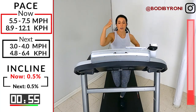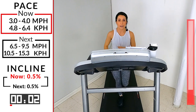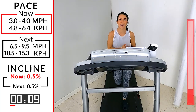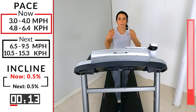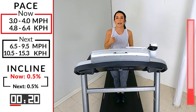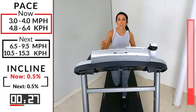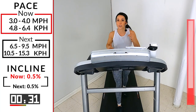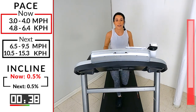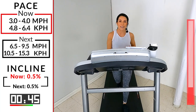Here we go. Take it on down — 3 to 4. You're here walking for a minute. And then, my friends, we're going to get started with the first part of our combo workout today. So we're going to start off with our HIIT — high-intensity interval training. You're going to have multiple intervals here. You're going to be running hard for 40 seconds. 40 seconds goes quick, so I want you to really crank it up. I give you that range — pick where you're still challenging yourself so that you are improving each interval. Then I'll give you that recovery for a quick 20 seconds, but I promise that's enough time to catch your breath and get ready for the next one. If you need a sip of water, please grab that now. Make sure your shoelaces are tied because we're about to get started.